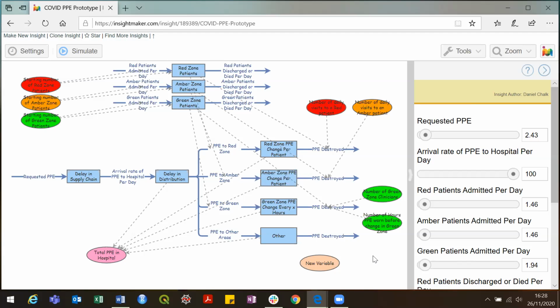Well, the first thing to say is that this isn't a public... well, it is a public model, but this came about basically as a doodle about a week after lockdown, following a query that came in around PPE and doing some PPE modelling. So we used this as a sort of doodle board, essentially, just to try and think through some of the issues. But we actually had another team in the university who are part of Sage who were doing this stuff anyway, so that was abruptly dropped. But it's actually a good demonstration.